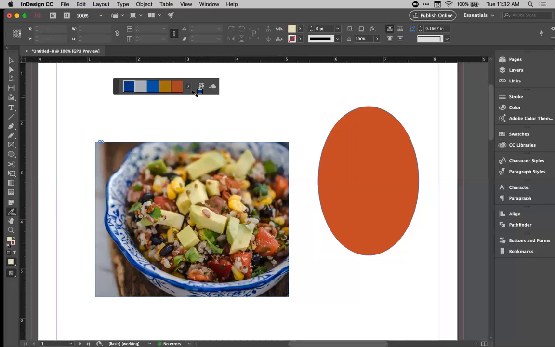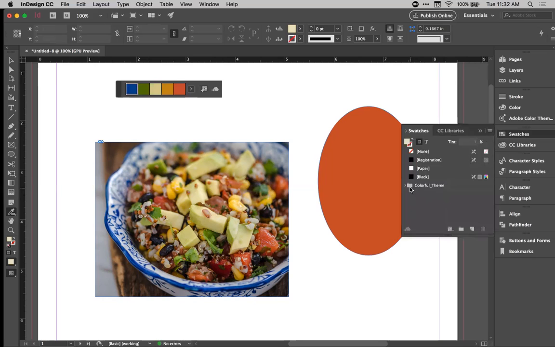And if I do like these, let's say I'm like, great, I'm going to work with these right here. Actually, what I would probably do for this image, let's go ahead and just sample the whole thing again. And let's come in here and say we'd want the bright one. So I'm like, okay, I'm going to use these. I just click on this button right here, and this button is going to add that to my swatches. So now I've got a thing here called colorful theme, and underneath that are all the colors that pulled from that. And now I can utilize that when I'm creating my menu.